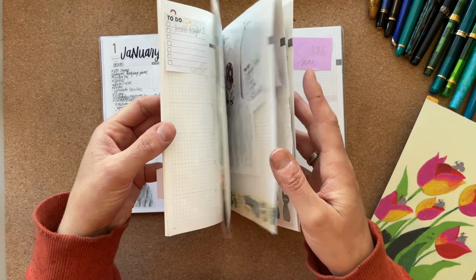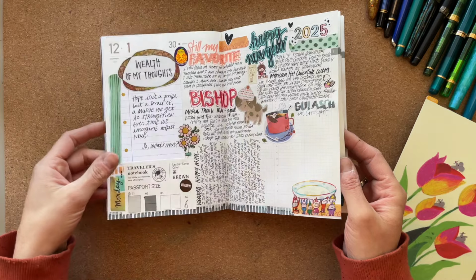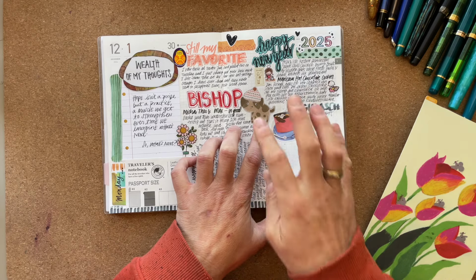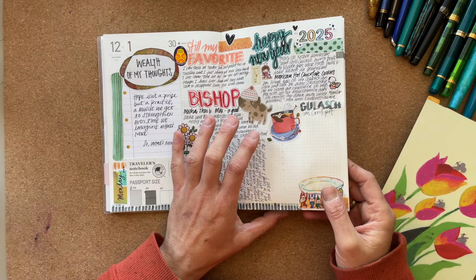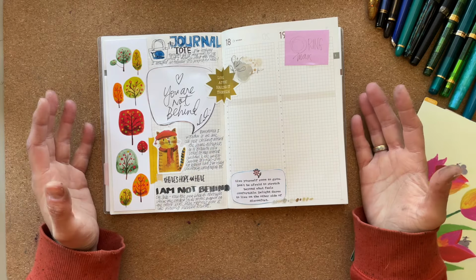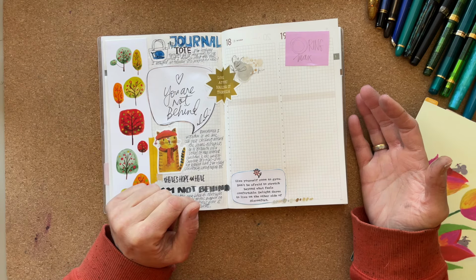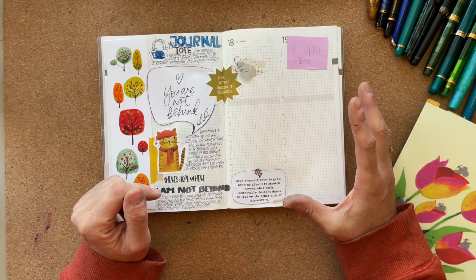I really enjoy the thickness of the paper. I like that it crinkles a little, but not as much as actual Tomoe River paper, 68 GSM. I don't know if it's Sanzen or old Tomoe River paper, but I love everything about the thickness of the paper. I love the journaling. I love how this works. I love that I'm allowing myself to just do whatever I want, take up as much space, and just spread out even more.